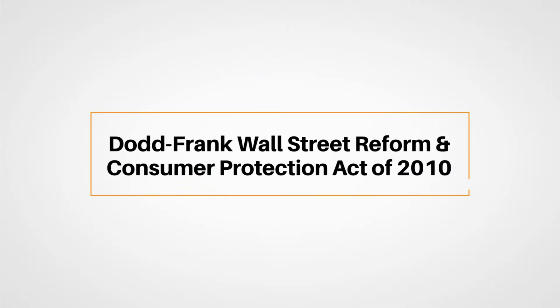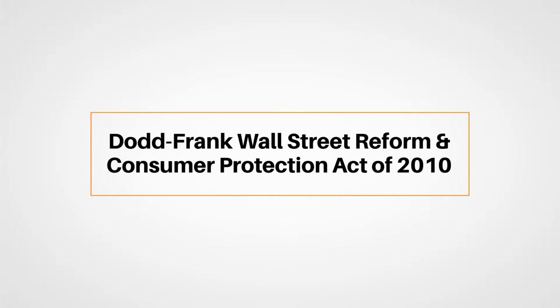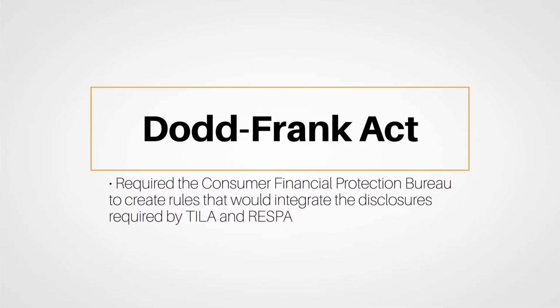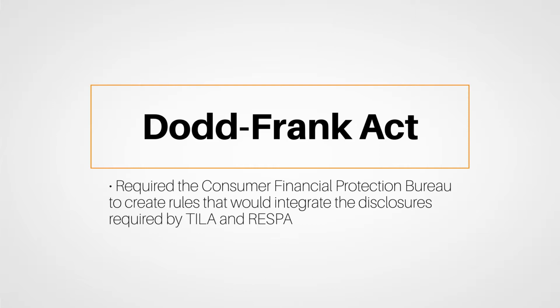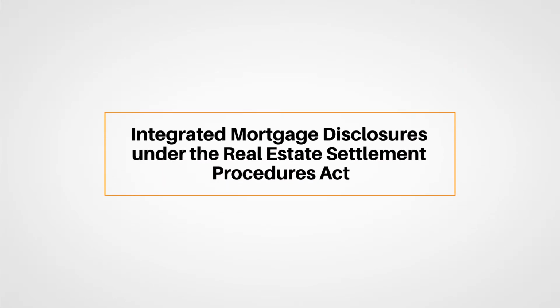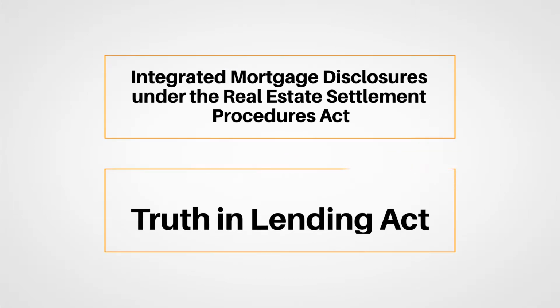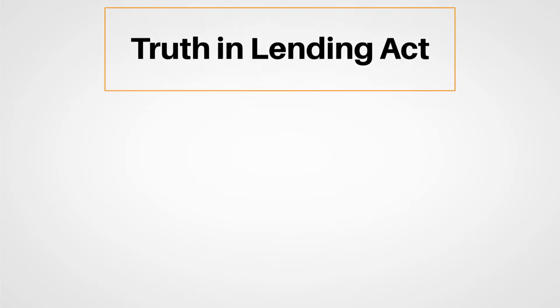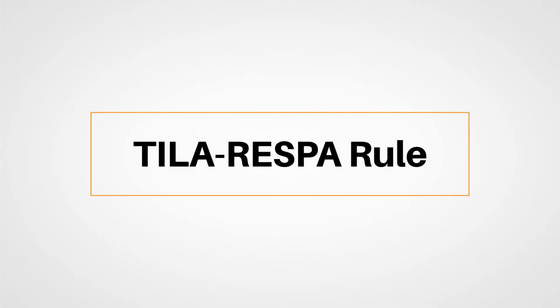The Dodd-Frank Wall Street Reform and Consumer Protection Act of 2010, or simply the Dodd-Frank Act, specifically addressed this by requiring the Consumer Financial Protection Bureau to create rules that would integrate the disclosures required by TILA and RESPA. The result was integrated mortgage disclosures under the Real Estate Settlement Procedures Act and the Truth in Lending Act, which became mandatory on October 3, 2015. Now it's commonly known as TILA-RESPA Rule.